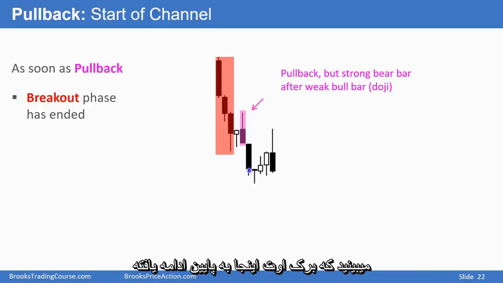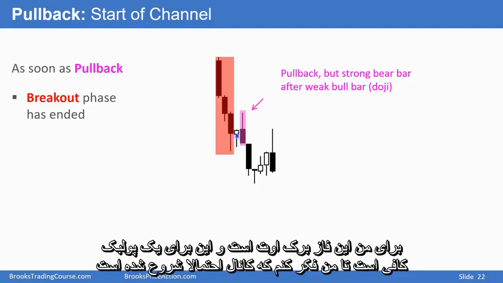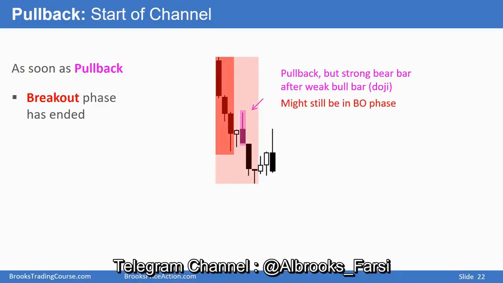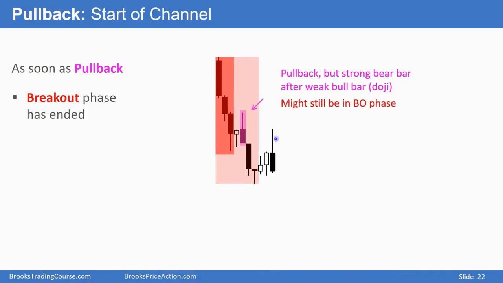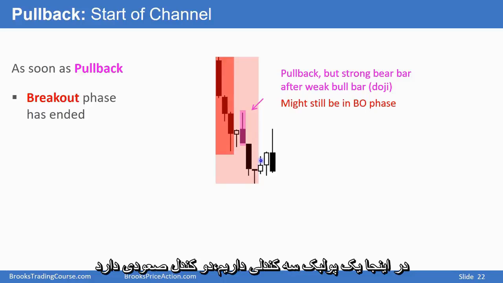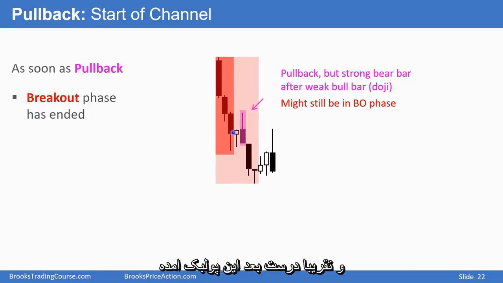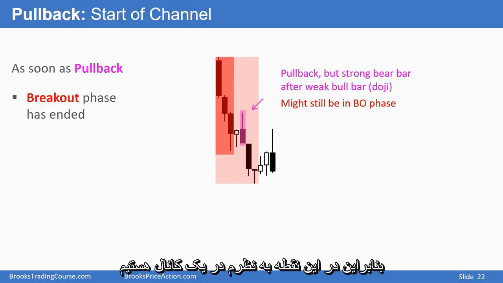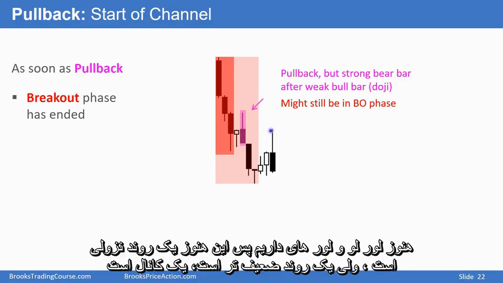You can say the breakout continued down here. To me, this is the breakout phase, and this is enough of a pullback to make me think that the channel has probably begun. At this point, here we have a 3 bar pullback, 1, 2, 3. We have 2 bull bars, and it's following fairly closely after this pullback. So at this point, I think we are in a channel. We still have lower highs and lower lows, so it's still a bear trend. But it's a weaker trend. Now it's a channel.